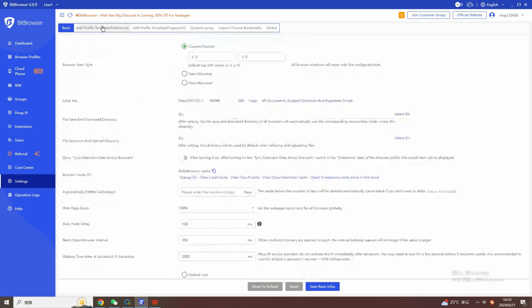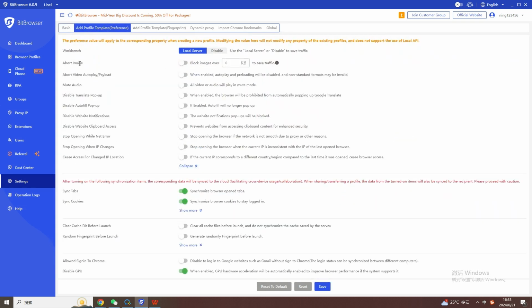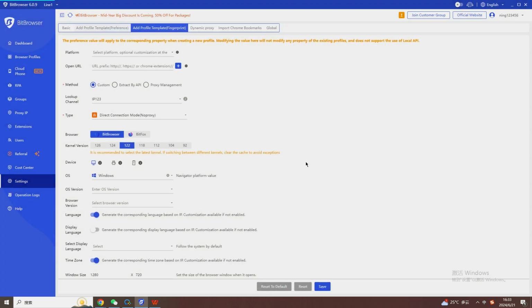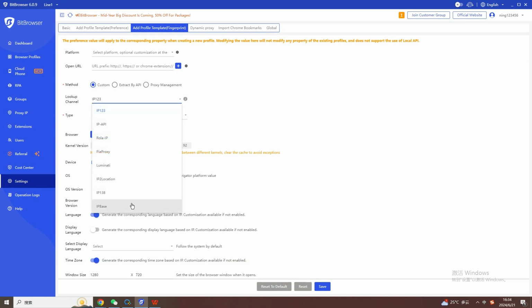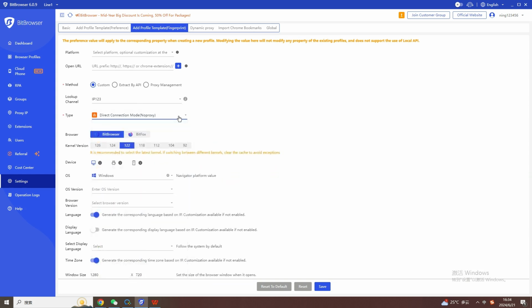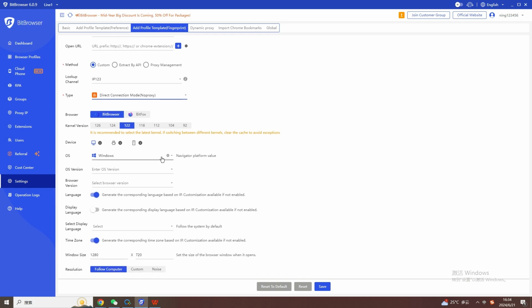Just like the previous settings, fill in the Singapore IP address in the proxy settings, or use VPN, select Singapore in the network settings, and the proxy mode can be changed to direct connection mode. Click OK, go back to the window page, open the window, the IP address shows the Singapore IP, click Register, and you can register a YouTube account in Singapore. You can add YouTube accounts in multiple regions or different accounts on multiple platforms on the BitBrowser window page.